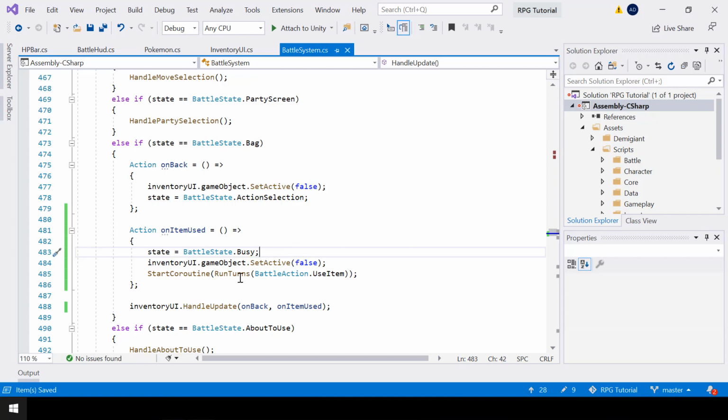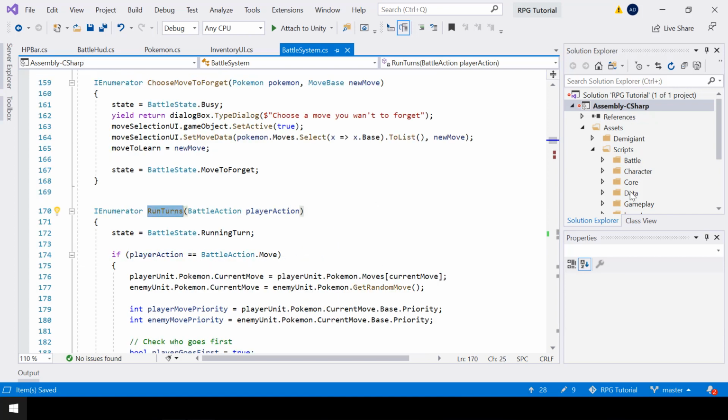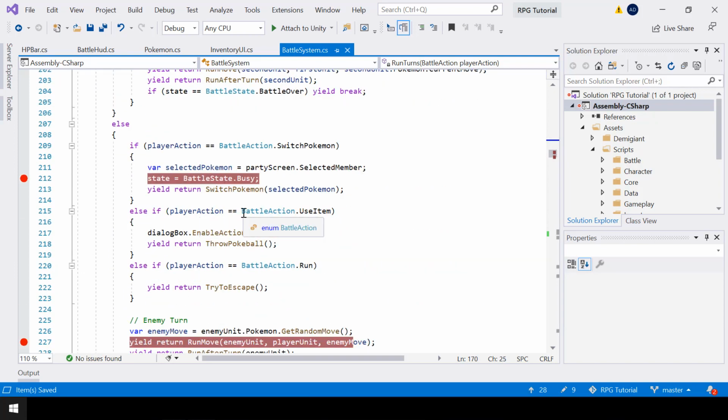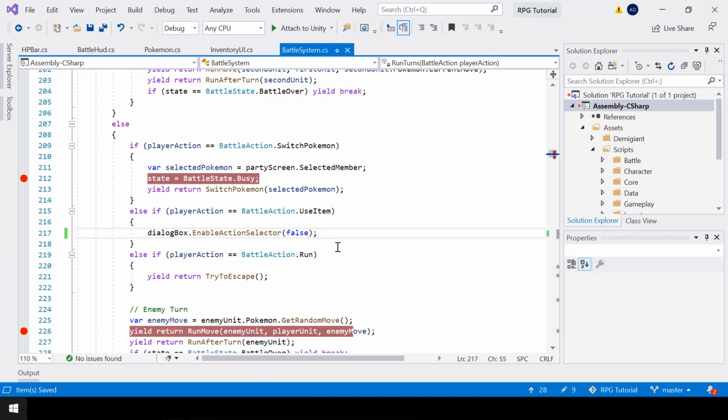Now let's go inside the run turns function. Here, if the action is use item, right now we are just throwing a Pokeball. We just did this for testing Pokeballs, so I'll remove that. We don't need that anymore. If the action is use item, we don't have to do anything, right?